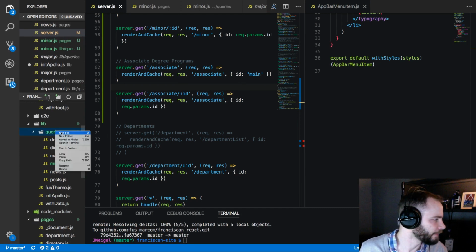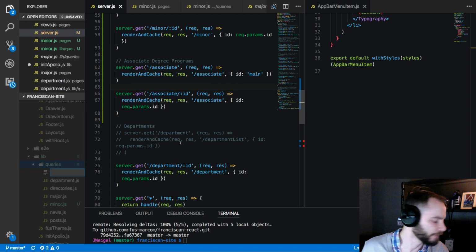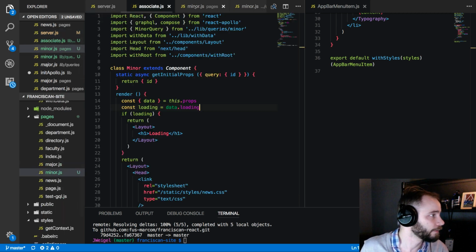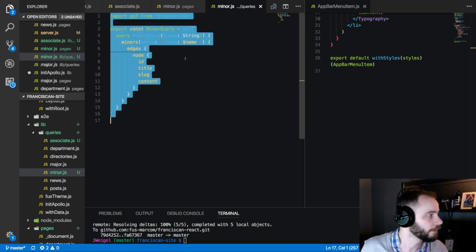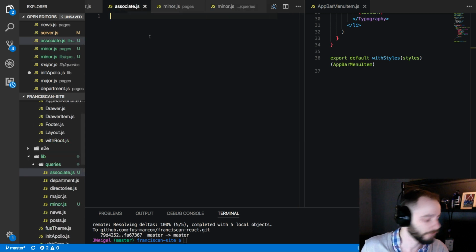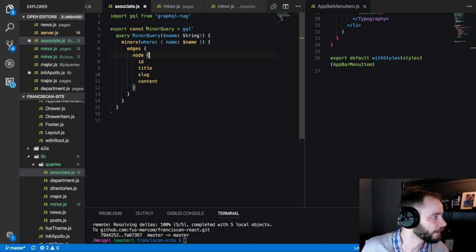So for right now, let's make a new query, new file, and let's call this associate.js. Wonderful. Let's go to minor query, and associate.js, and now let's just change things to associate.